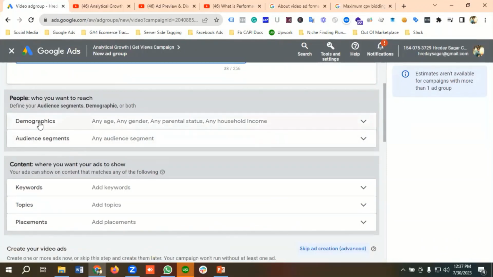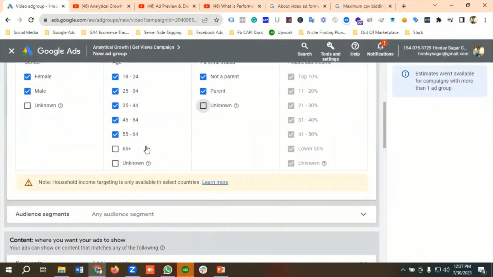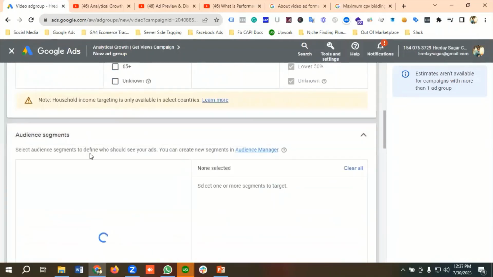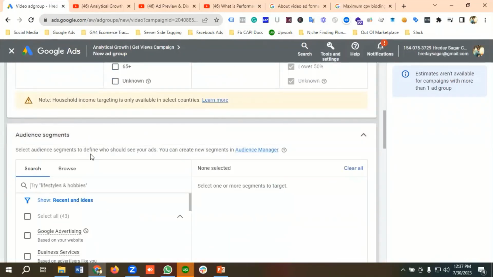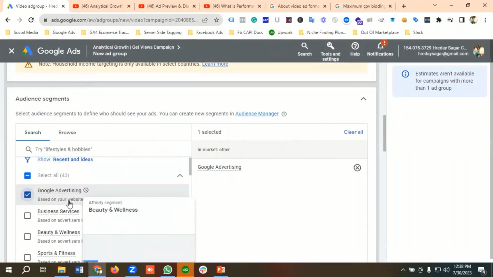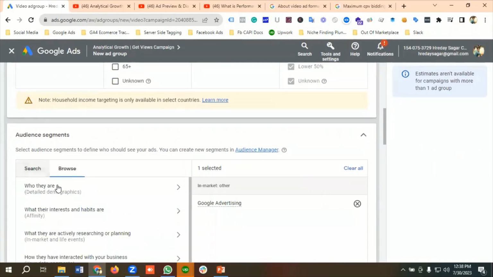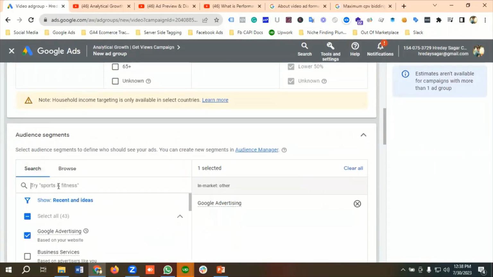Okay, so demographic, I'm gonna be choosing this one, and I'll deselect unknown from here, and from the audience segments, I'll be choosing Google advertising. Okay, then I'll search for Google Ads.